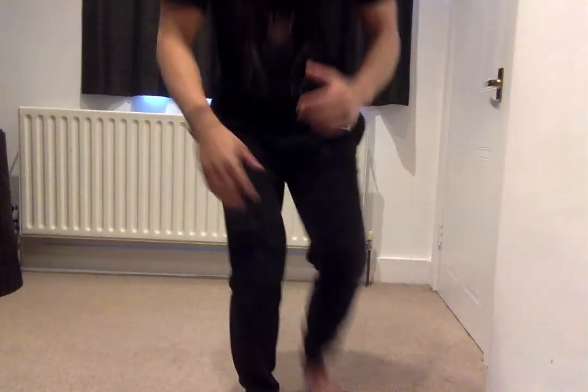Now, if I want to make things really interesting, I can see how much tension, how much of a squeeze I can do. I'm going to really try and screw my feet down into the floor, try and squeeze my entire body. I'm not going to count out loud as I do this, because with that level of tension, I'm probably not going to be able to make any noise, but give you a vague idea here. I'm just going to try and squeeze and maintain as much tension throughout my entire body as possible.